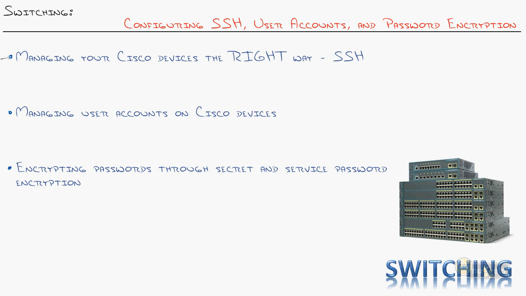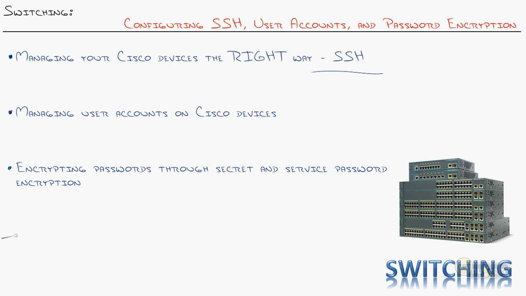And I know some of you are like, wait, summary, there's 2 more bullets on there. Well, yes, but those are really focused on what we did while we enabled SSH. Even though the goal of this was to enable SSH, we also learned how to manage user accounts on Cisco devices. That was what we did when I went to global configuration mode and created a username, Jeremy, password or secret Cisco to create user accounts. So you can do that not only for SSH but also for all kinds of other stuff.